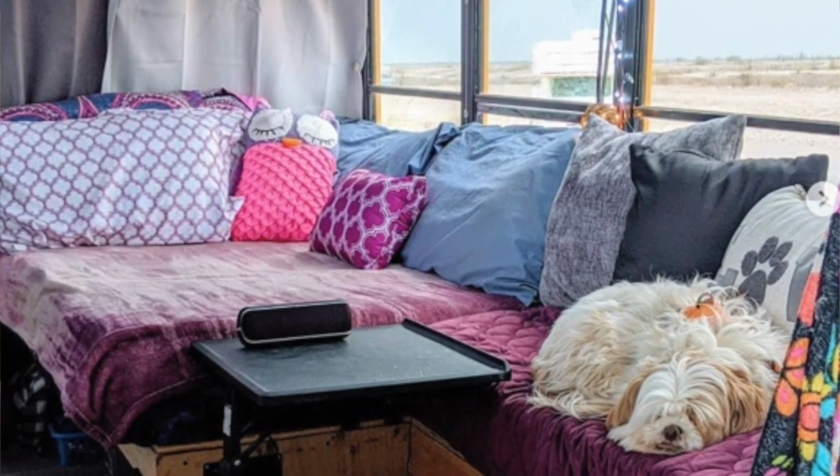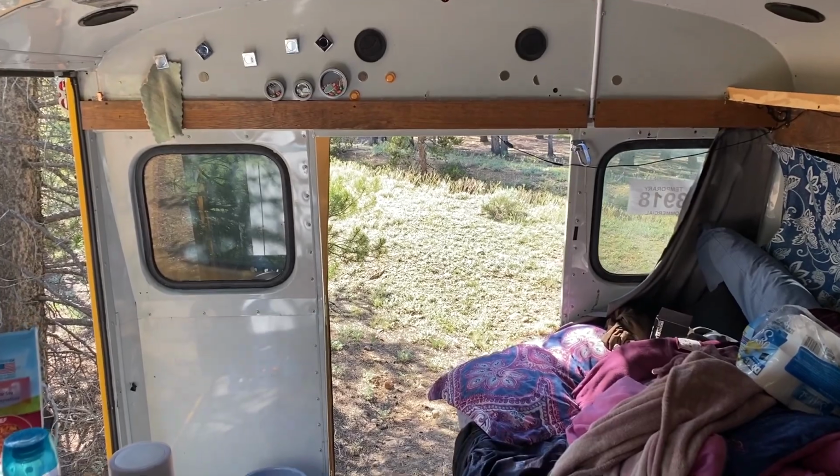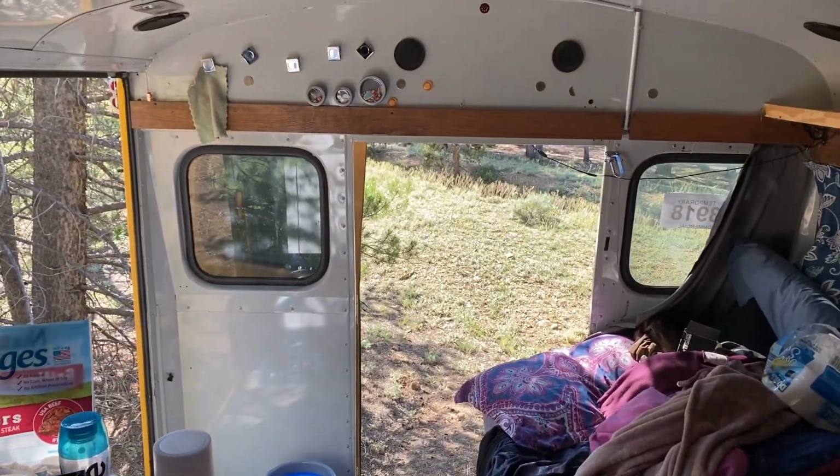But one of the things that a lot of people talk about in doing this kind of thing is that you can watch all the videos in the world and watch all the builds and everything. One of the things that we recommend that sometimes the people do, rather than immediately buying a rig and building it all out and have this imaginary thing of, you know, this beautiful space that you imagine or you see from Pinterest pictures or videos, is to do a temporary setup and travel in it for a while and see what actually feels good and what works for you.